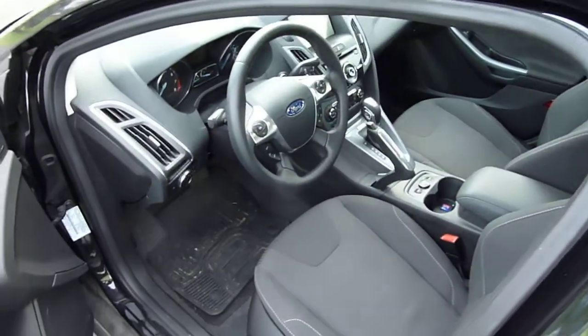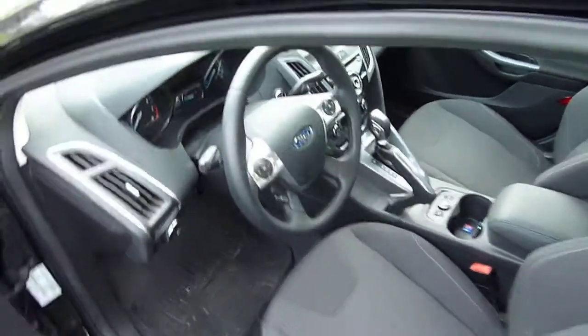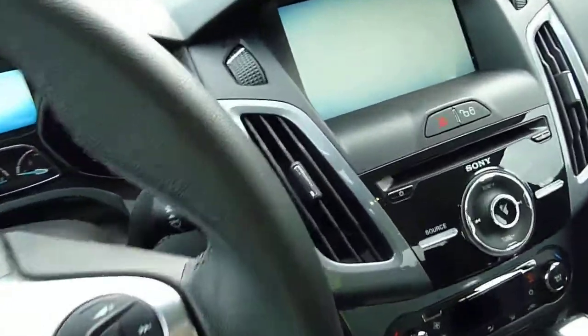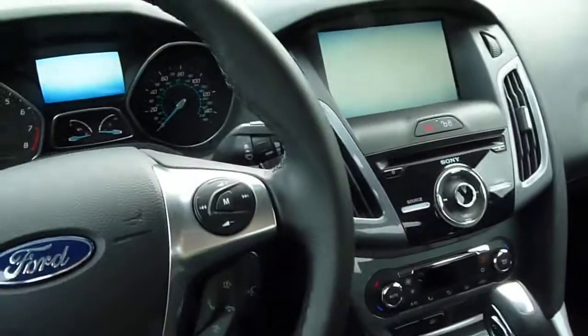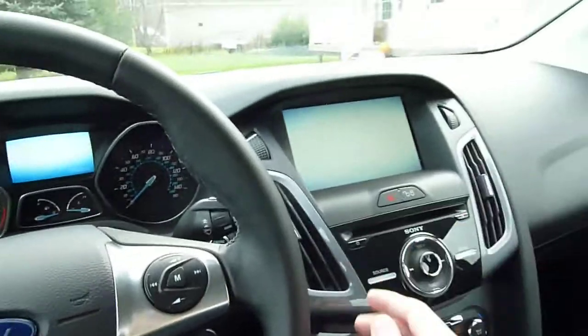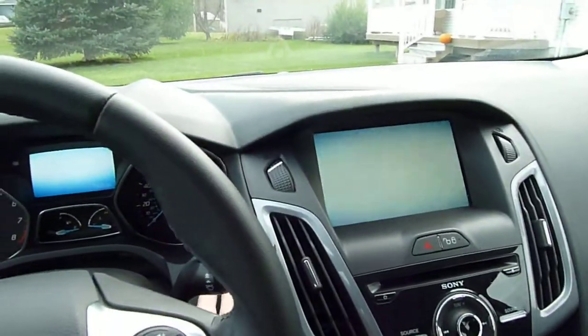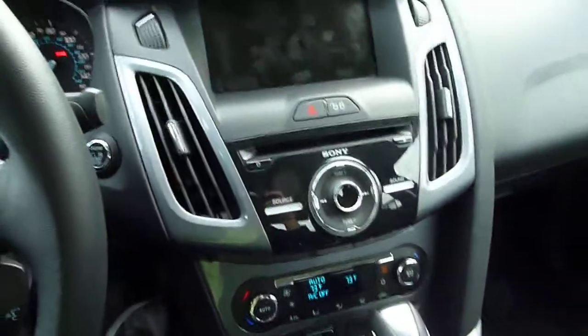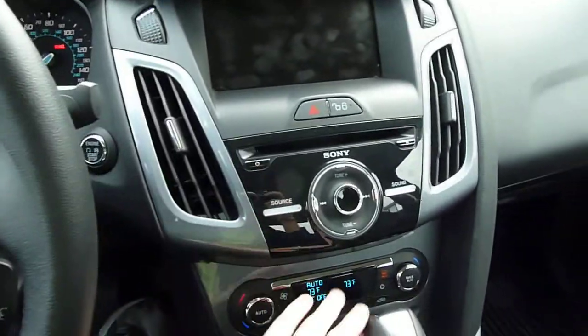I just figured I'd give you an update, not that it's going to be really all that much different from the old one, but I wanted to give an overview of everything that is wrong with the MyFord Touch system. I haven't had to write it down quite yet, but figured I would start from the beginning to give everybody an idea of what's going on with this car. Let me put it in accessory mode so you can see what's going on in the climate system right now.